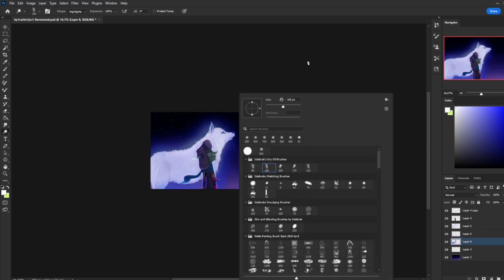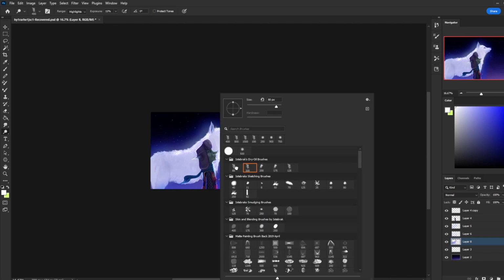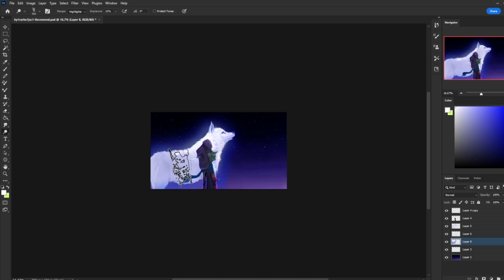And I can get dodge tool on any one of these crazy textured brushes. Ooh, that's way too much. And just like add it in layers. And add it in like these kind of, see, this brush isn't great on dodge tool, but I love the texture. And kind of just give the wolf a little bit more of a speckled look. It's not so much that I'm trying to add texture, I'm just trying to add a level of variation on the inside. And then I'm gonna do the same thing just so that we have some interesting brush strokes on this guy.